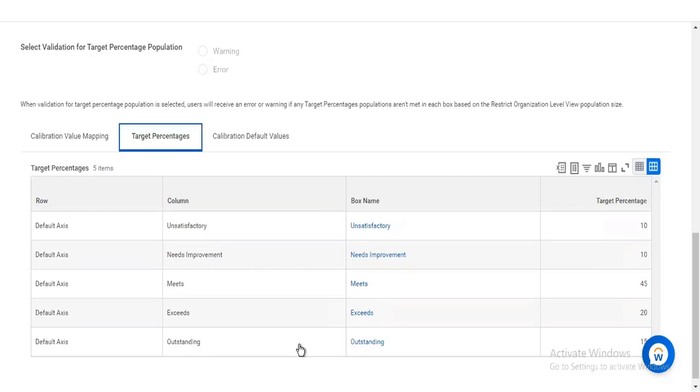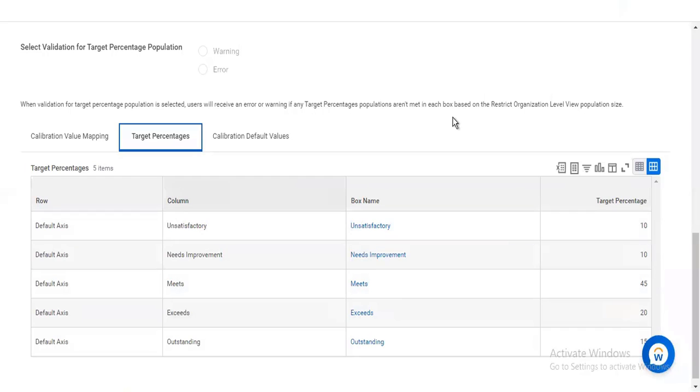When this inbox report runs, based on the program that has been run, 45% meets the expectation, 20% exceeds, and 15 is nothing but who are outstanding, 10 needs improvement, and 10 is unsatisfactory. This is optional. If you don't define it, the data that will be coming up from there will be automatically populated here. This is mainly about the target percentage.